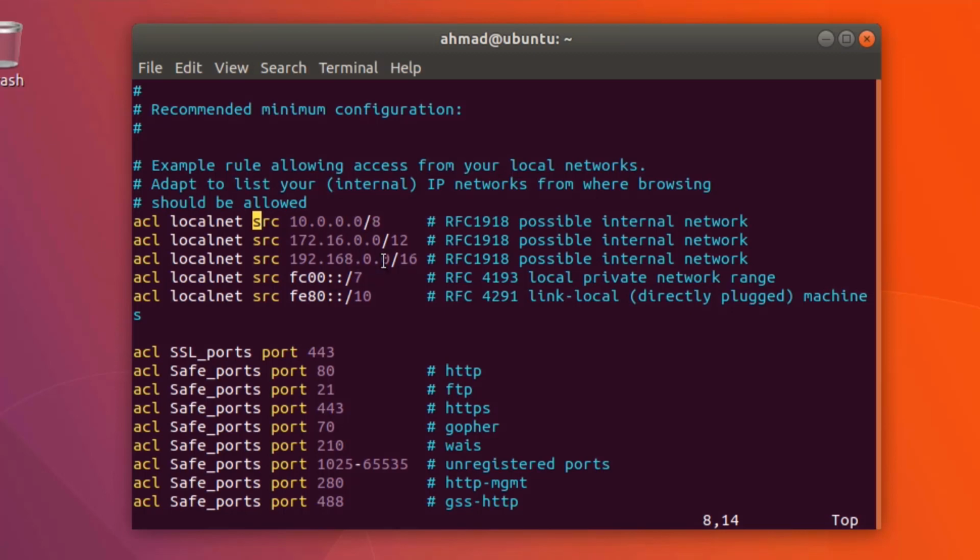That's why we didn't need any configuration when we tried to access the Ubuntu machine, the Squid server, from our CentOS machine, because it had an IP address that falls in this wide range of addresses. 192.168 is of class B here. If you have some network background, this is class B. So of course 192.168.1 falls inside this range. That's why it has been granted access.